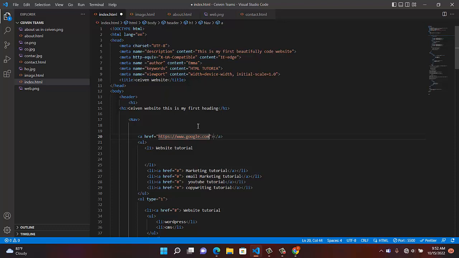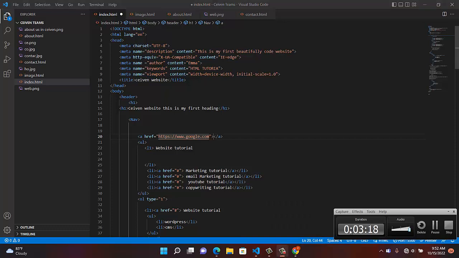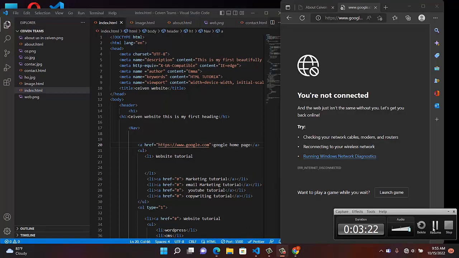You might be wondering why I am putting all this https, not just the normal www.google.com. The reason is that these are special tags, and HTML doesn't have certain options. So you put https, and you have to be careful to do it this way. I believe in neatness, not just doing it. And this is secure, right? So go to the Google page.